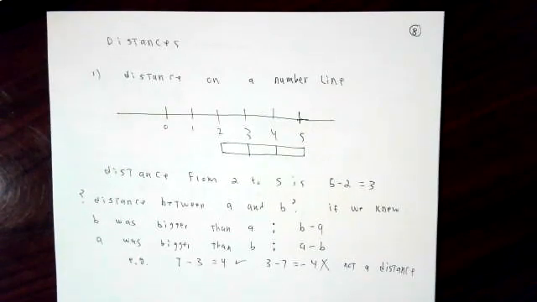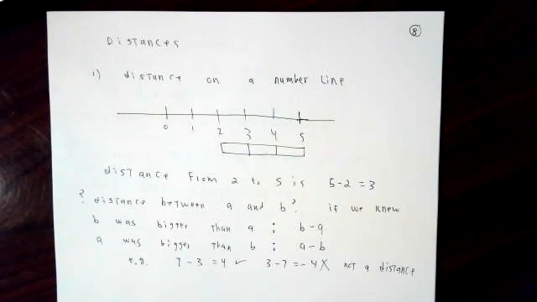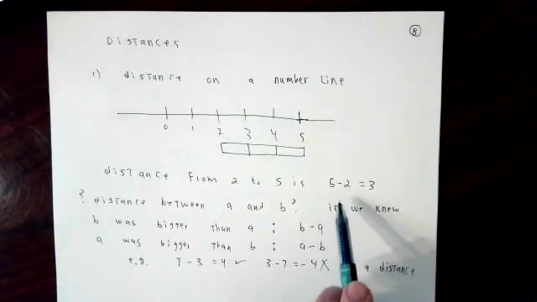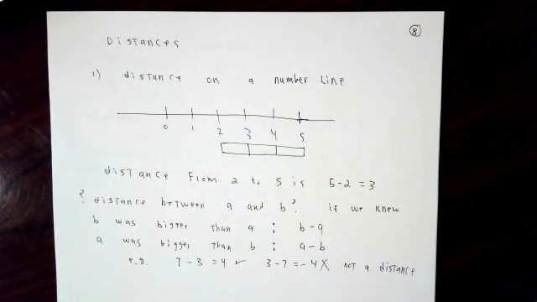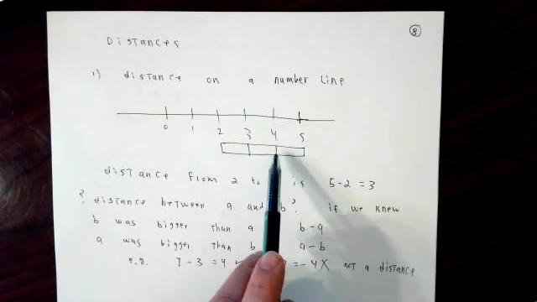I have to make a little comment about distances. Distances are not negative, not ever. And the only way that the distance between 2 points on a number line can be 0 is if they're the same number. If I have 2 numbers on a number line, like for instance 2 and 5, and I want to know the distance along the number line, that's easy to figure out. All you do is take the bigger number minus the smaller number. 5 minus 2, which is 3 units of distance here. To have a sanity check, 1, 2, 3.